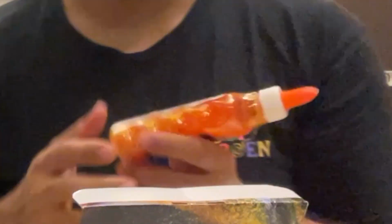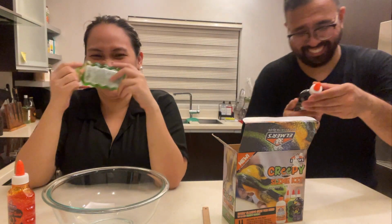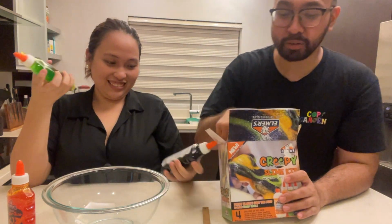All right. It has glitter, I just realized. We're gonna look like strippers. Okay, this is gonna be so messy. Abigail's gonna be so mad at us.